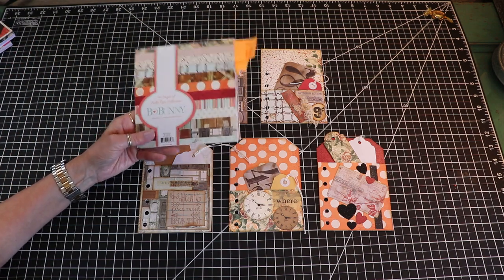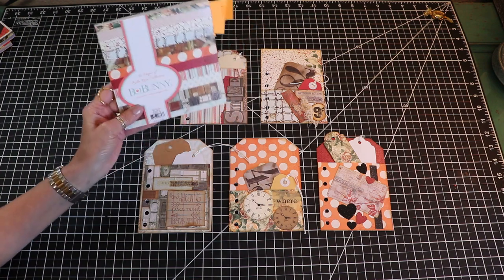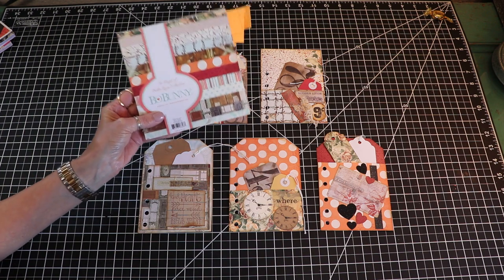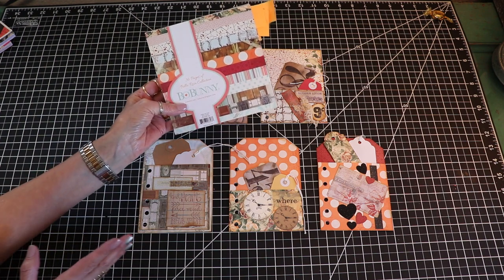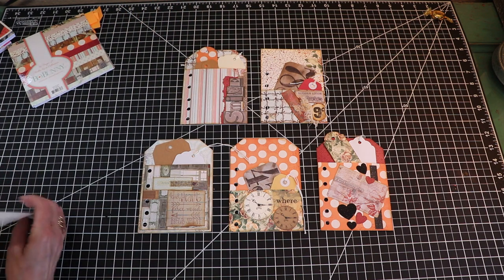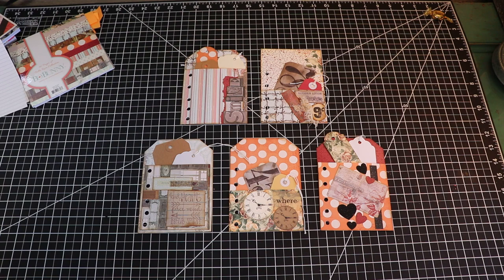So here's what I want you to do. After we do this part of the video, go grab a six by six cardstock book that you've got - just any of them. I had not used a sheet of paper out of this until I started on this little project. But whenever I decided to do this, I wanted to sit down and pick out some coordinating papers that I thought would go together and then start the journey on making some page markers that would go into my Franklin Covey classic size binders - handmade, without any die cuts. So pull out some paper pads that you want to work with.